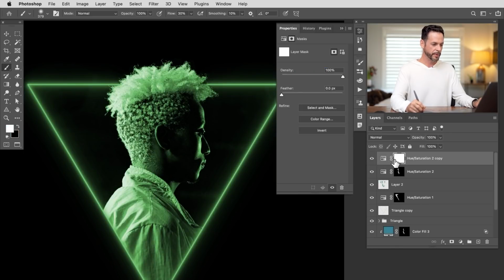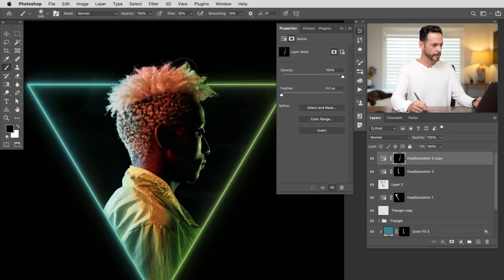Now I'm just choosing this green and the blue because I kind of like it and I think it works with my subject, but obviously you guys can choose any color you want here and work with any type of image. So I'm just kind of bringing in a Colorize here at the very end, and this is gonna allow me to work with these colors and bring everything together, kind of make it look like the glow of that graphic outline is actually affecting my subject.